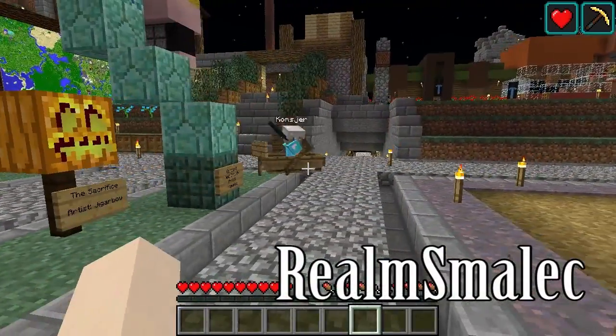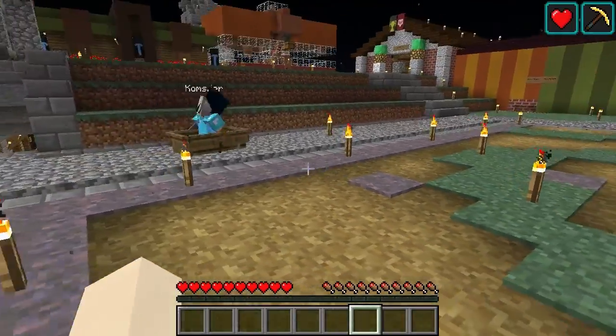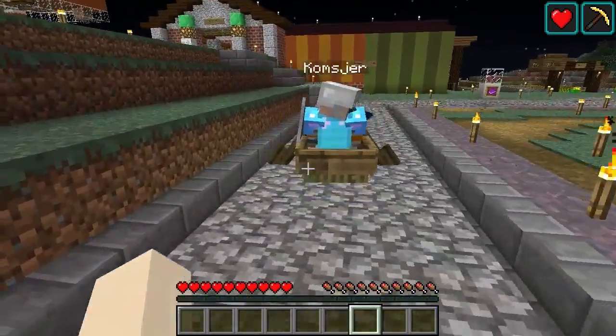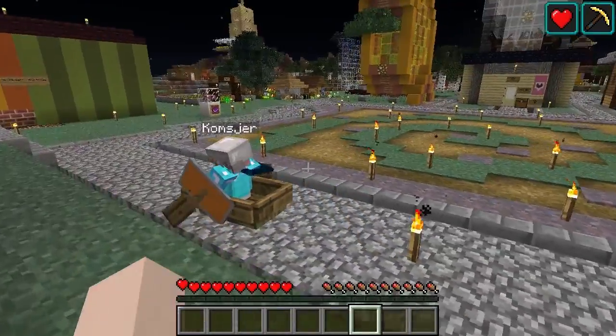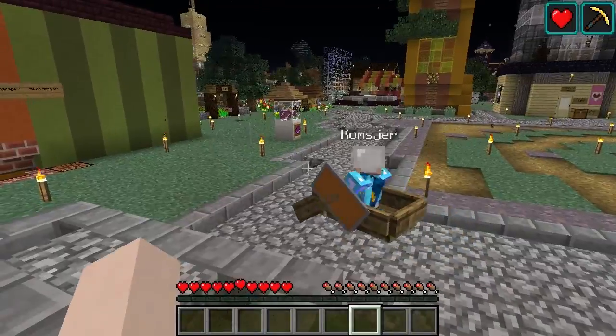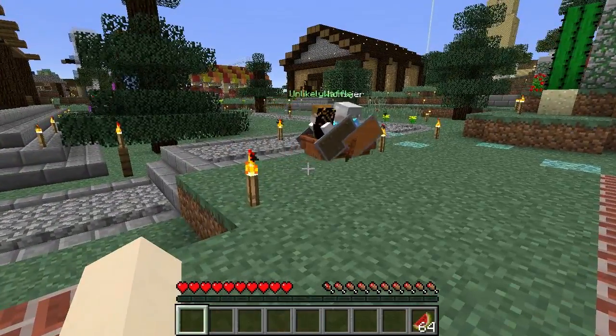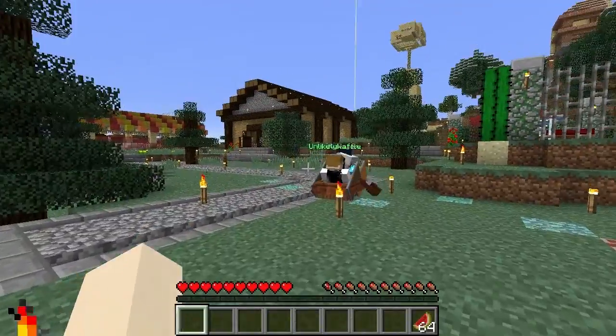I'm just being amused in our real world spawn right now. What happened? Bye. I mean, you put it on the floor, so what did you think was going to happen? Comster's just cruising around in a boat. It looks like fun, actually. Take a screenshot.